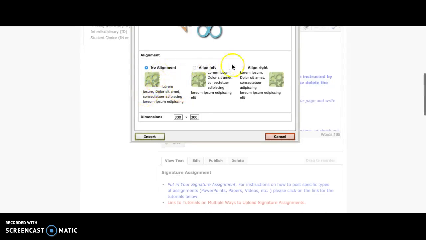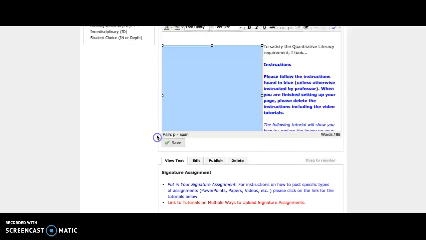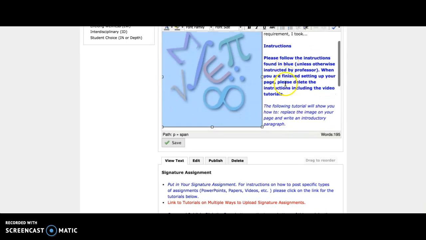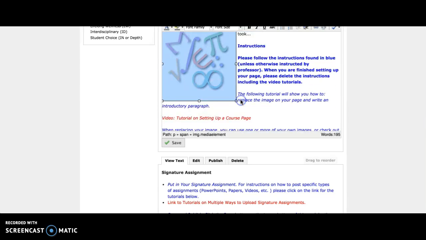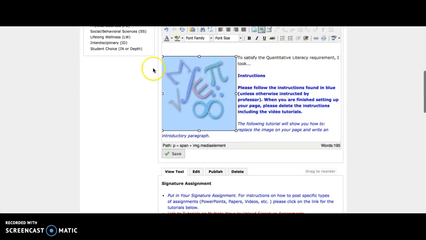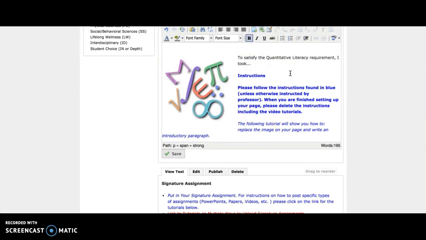Then you can select your alignment, whether or not you want it to be wrapped around the text. Choose your alignment and click on insert. It will have a blue highlight on it to begin with, and once you click away from it or after you've resized it to your liking, it should return to the original image.